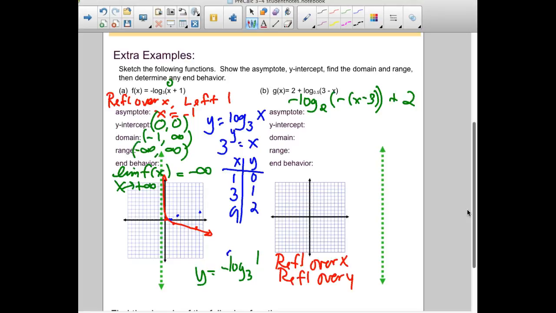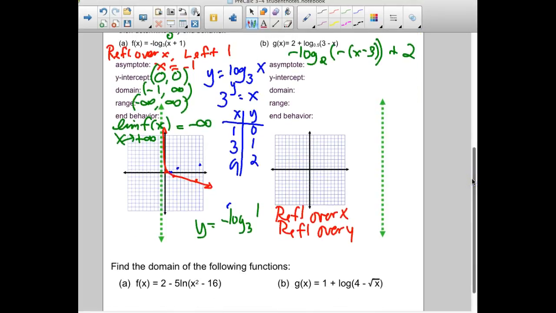Okay. So at your tables, discuss the transformations. All right, I heard reflect over x and y. Yep. Agree? And then what? Okay, so let's start with our basic points. Log base 2, so we're looking at the equation 2 to the y equals x for our t-chart. We okay with that? All right, 0, 1, and 2 gives me 1, 2, and 4. All right, plot the points.